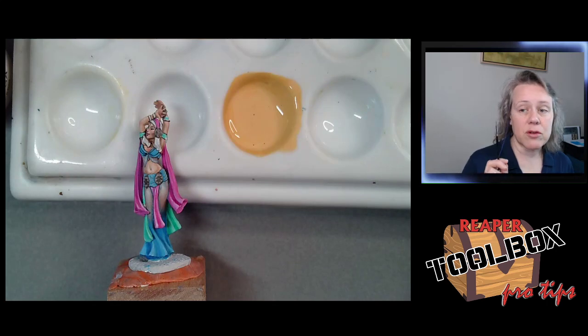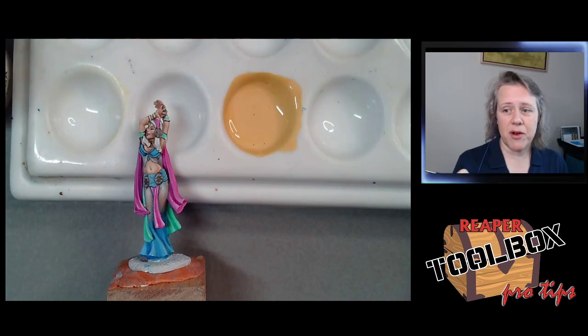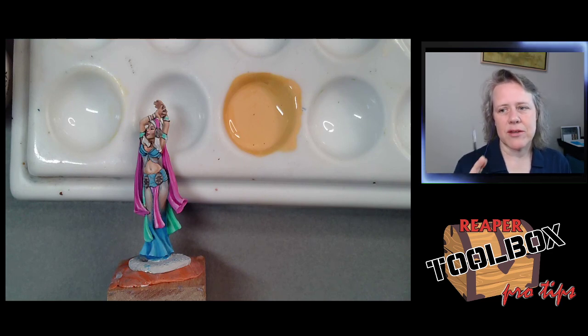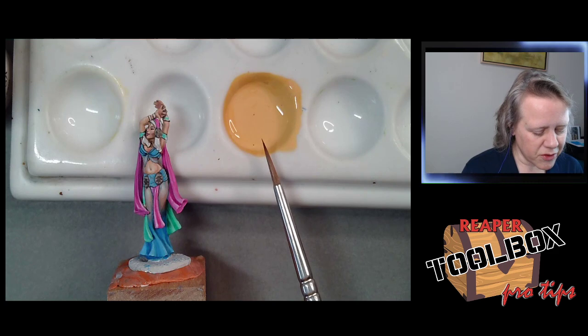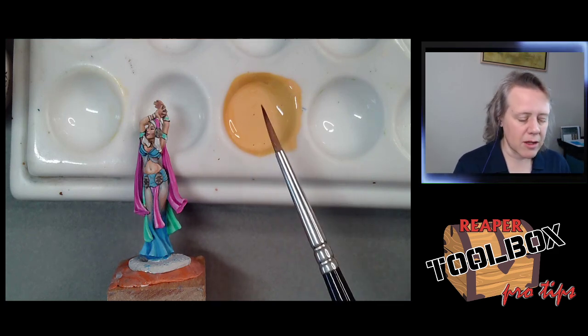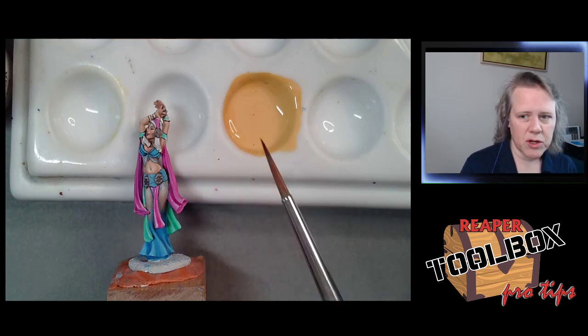You can do what I told you to do, because you have out front mixing problems, and start with one bottled color in the middle. That's the easiest way to do it. But when you're trying to make a custom blonde, for example, then you're going to be mixing that color. Make sure to add just one color for shadows and one color for highlights.